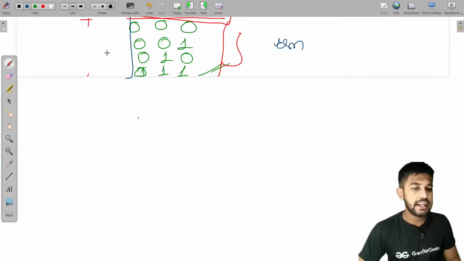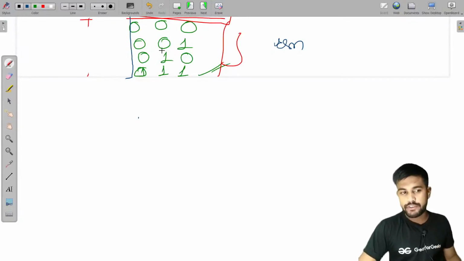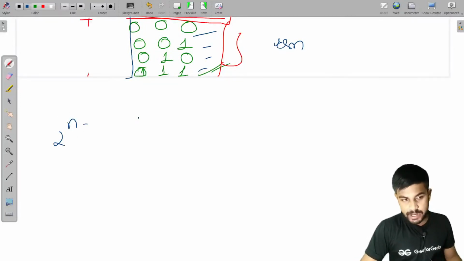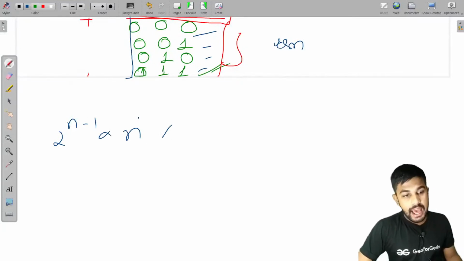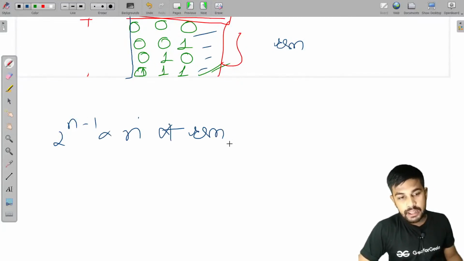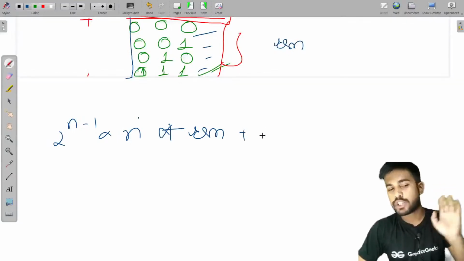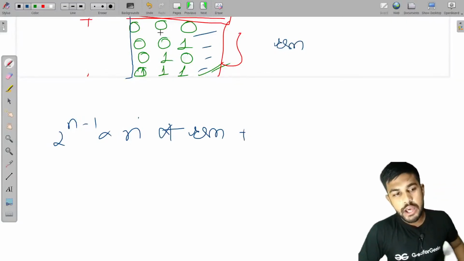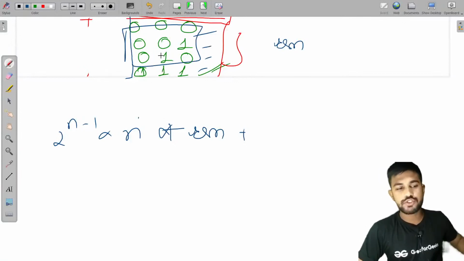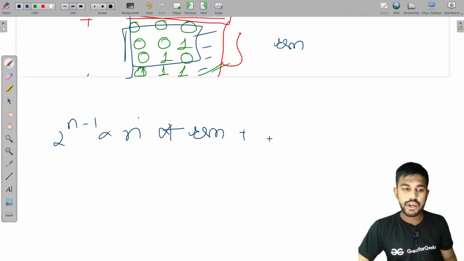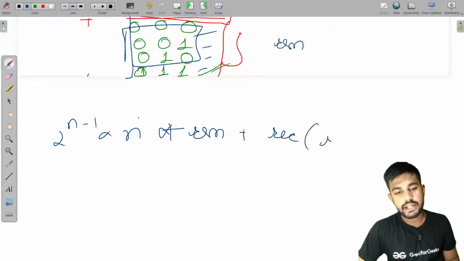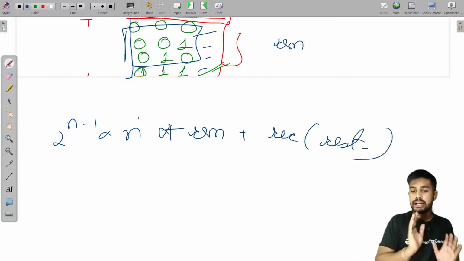Now we can see that again we can solve it for this is 0, this is 1, this is 2, and this is 3. So what we can do is 2 to the power n minus 1 multiplied with n, and then add the remaining, and then again recursively put the solution. Why put the solution? Because this is again the same as we have solved it previously. Okay, so again recursively the rest part. Okay, am I clear till this point or not?